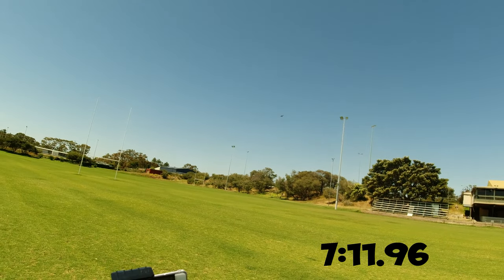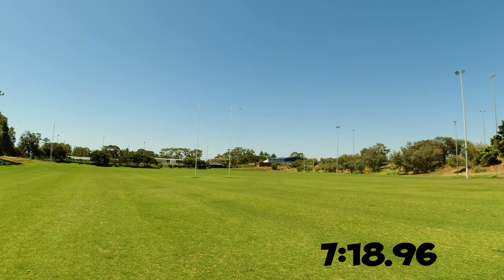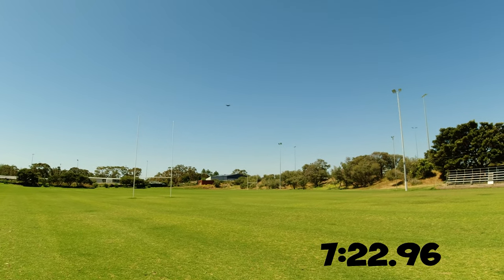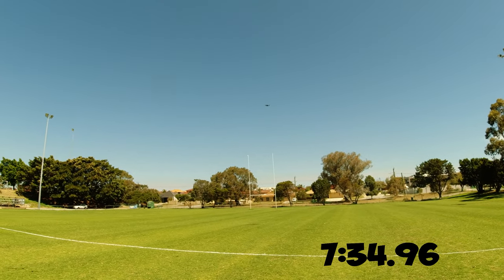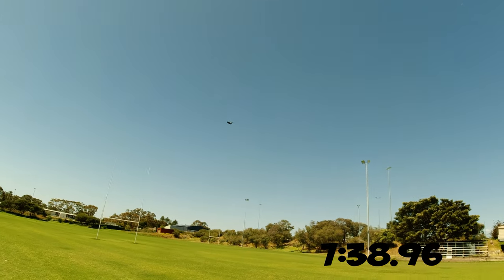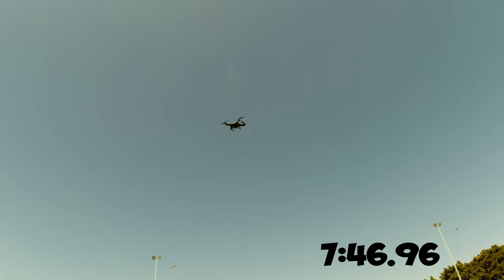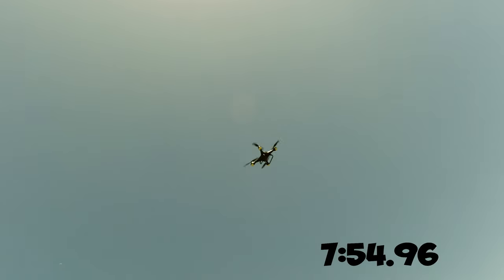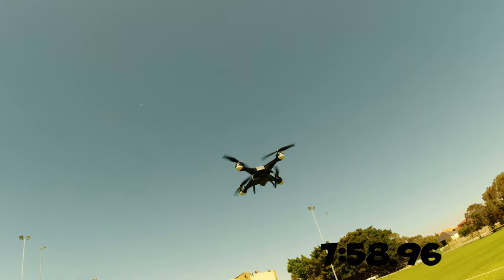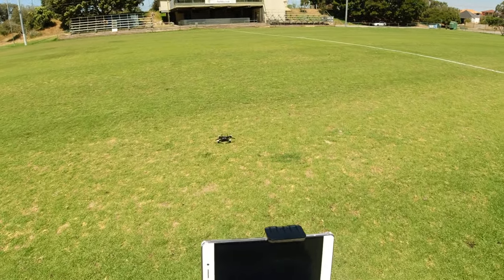What I really like about these toy grade quads is you can do flips and barrel rolls on the move - full pitch forward and still pull off a barrel roll or front flip. Now the lights are flashing on the bottom indicating low battery. Getting it above me - you can see the lights flashing on the bottom of the HS110D. Keeping it flying until the battery is fully depleted - and there we go, that's the end of the flight.